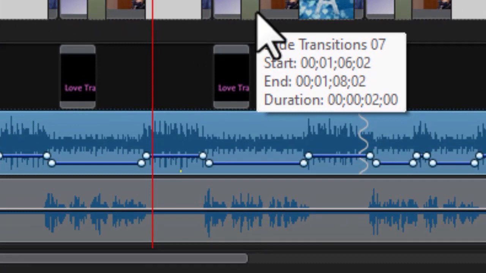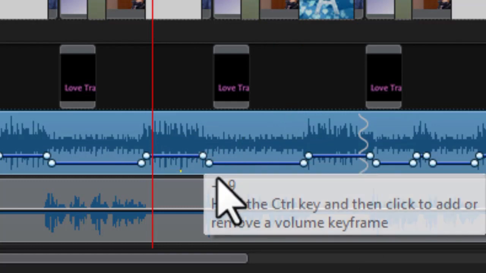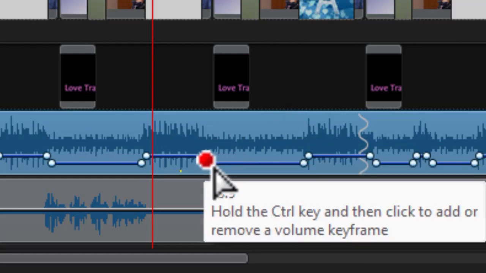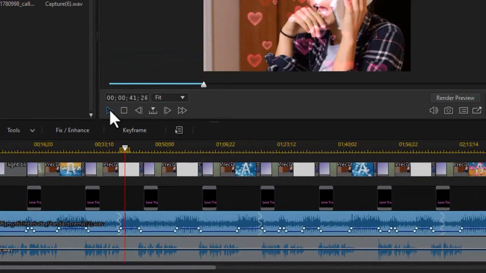And again, you notice the keyframes are not quite as steep in the area where we have them start and end. This affects the angle of the keyframe. Let's see if we like this one better or not. We'll play it.